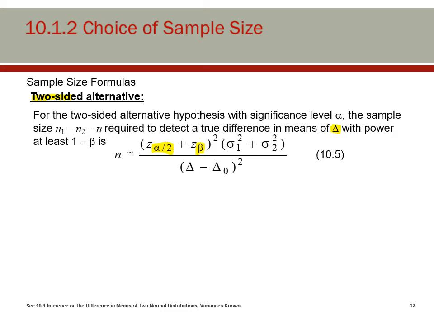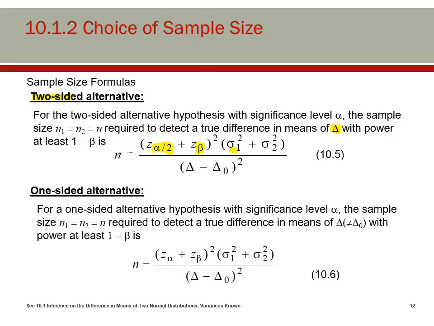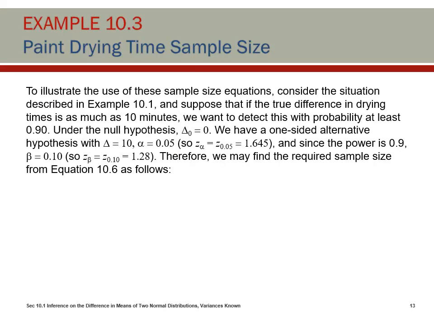This is the two-sided formula again, where the one below that is the one-sided formula, and notice the difference down here in the one-sided. The only difference is that we are using a z of alpha instead of a z of alpha divided in half. All right, so this again gives us our sample size formula. Let's work an example with the sample size.